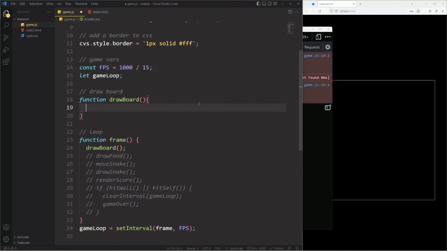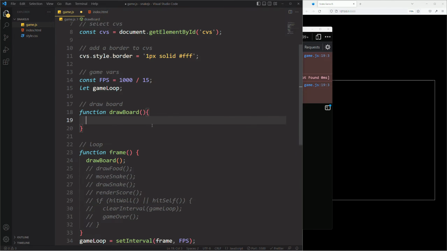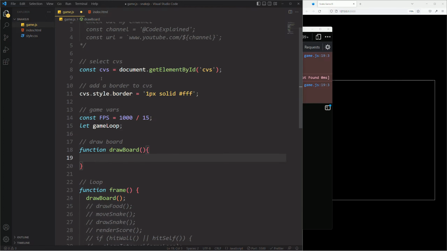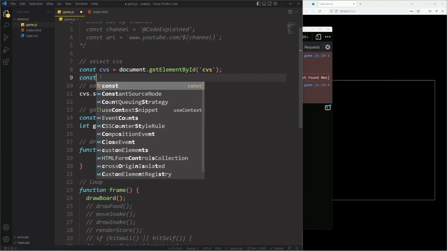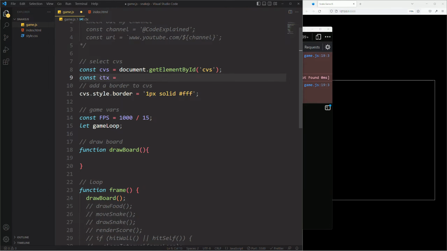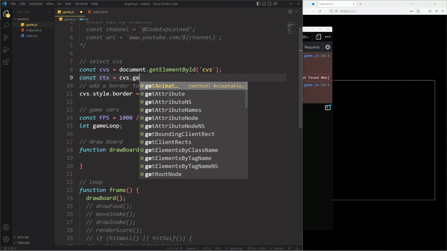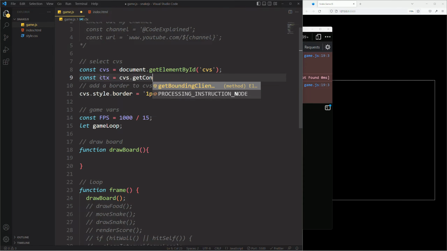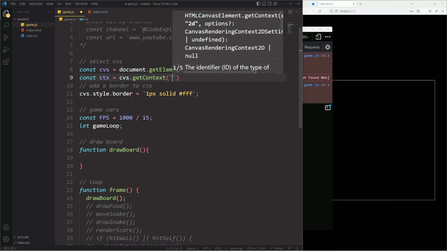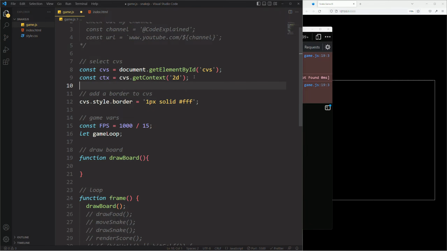Now I need to use one of the methods given by our drawing context. But first I need to get that context here. So I'm going to use context equals canvas.getContext, and because we're doing just 2D here, I'm just going to pass in 2D. If you are doing a three-dimensional game, you must use WebGL or experimental-webgl.